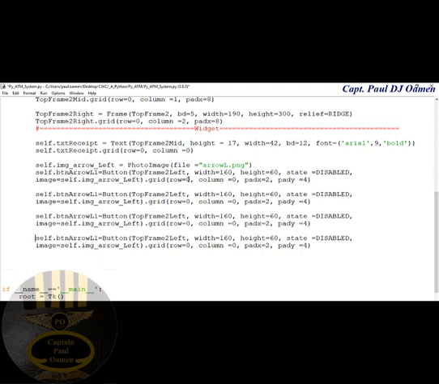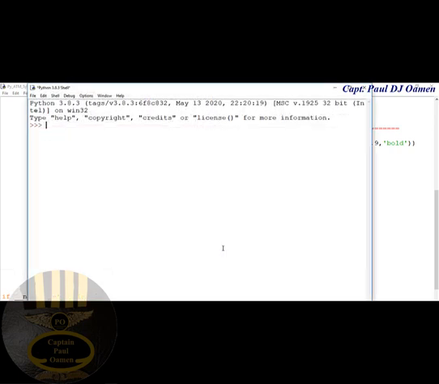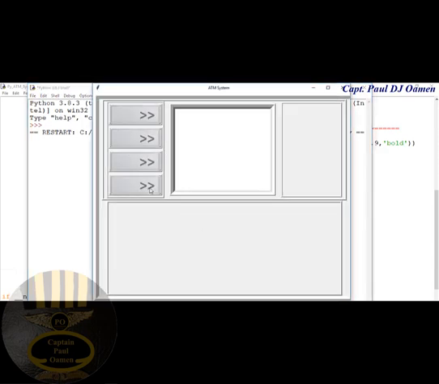Okay, this is the very first one, on row 0, column 0. So let's make this one row 1, row 2, row 3, and this is 1. This is 1. This is going to be 2, 3, and 4. So if you run your program now, you should be able to see all of your buttons. There we go. Okay, we'll do the same thing for here as well.